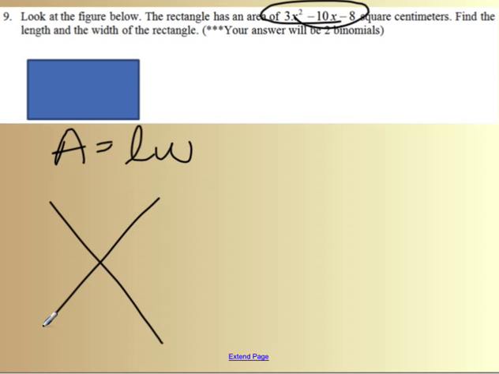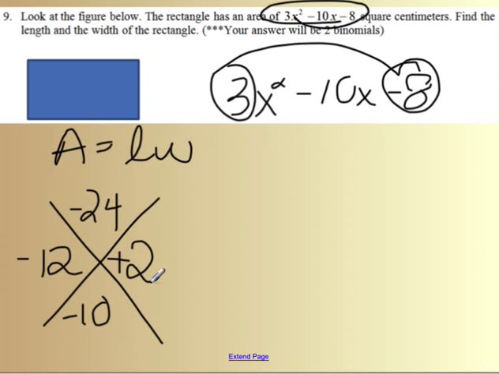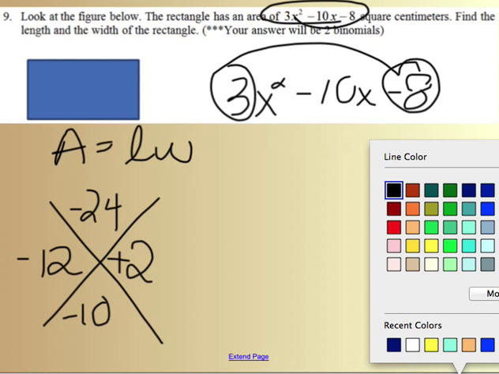So in order to factor it, we have 3x squared minus 10x minus 8. We're going to multiply the first and the last term. 3 times negative 8 is negative 24, adding to negative 10. So what multiplies to a negative 24 and adds to a negative 10? Well, first of all, I'm going to need a negative and a positive product. I'm going to use negative 12 and positive 2. Negative 4 and negative 6 would multiply to a positive 24. So that's why I have to use negative 12 and positive 2.